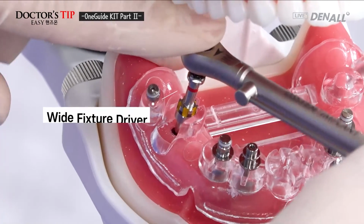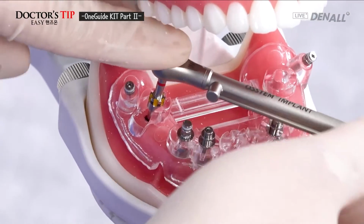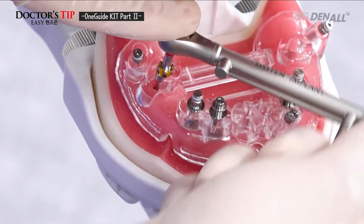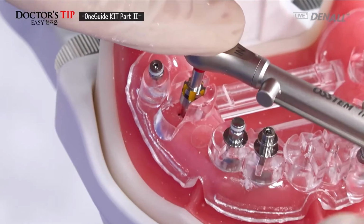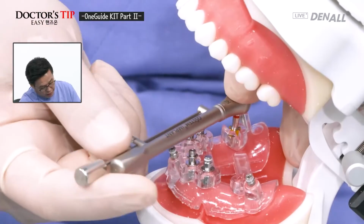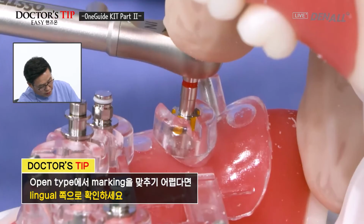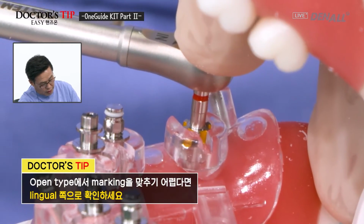Hand wrench is going to be used to check the final position. As you can see, this is open type. If you cannot see very well, you can look at the lingual side of the opposite side and check and get the accurate position.